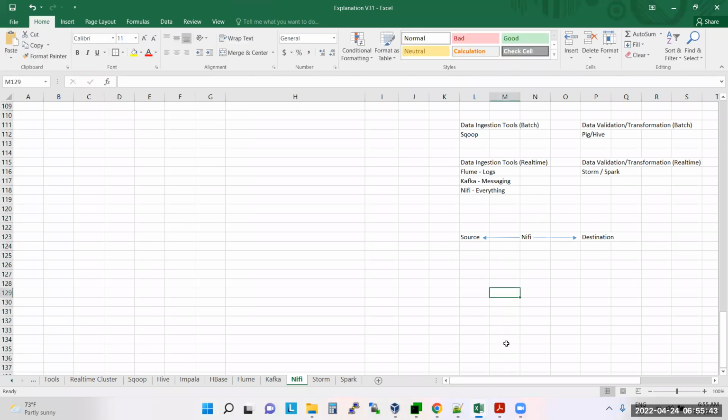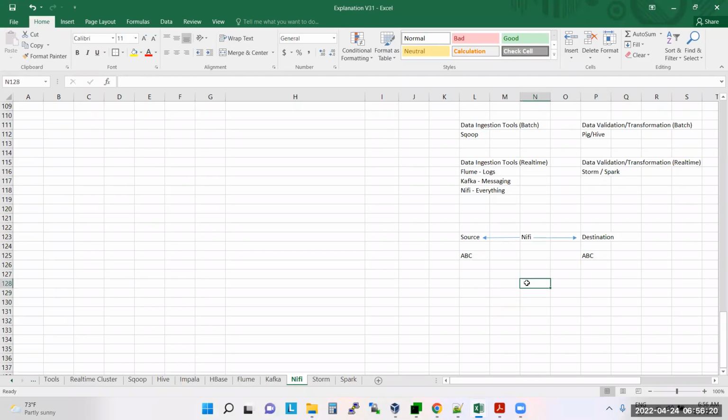Understood. It is not doing any data validation. It's doing a data copy. In some time, I will explain clearly what is data processing, what is data transformation. Everything I'll explain clearly with a Spark use case so that you will understand. If it is ABC here, it is ABC only there. It is just copying data from source to destination.